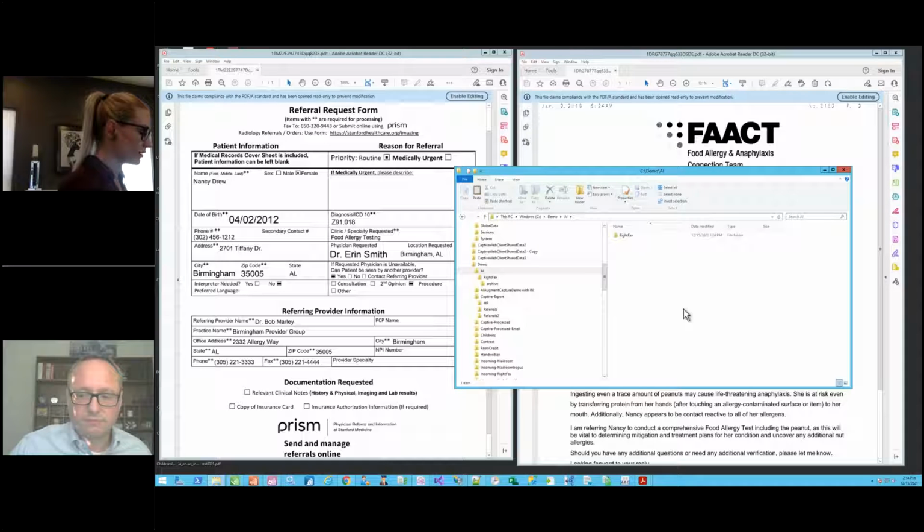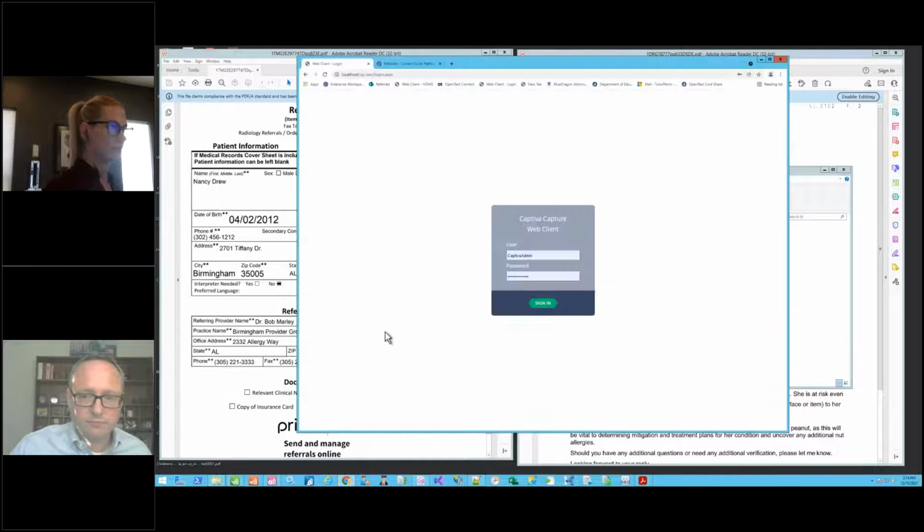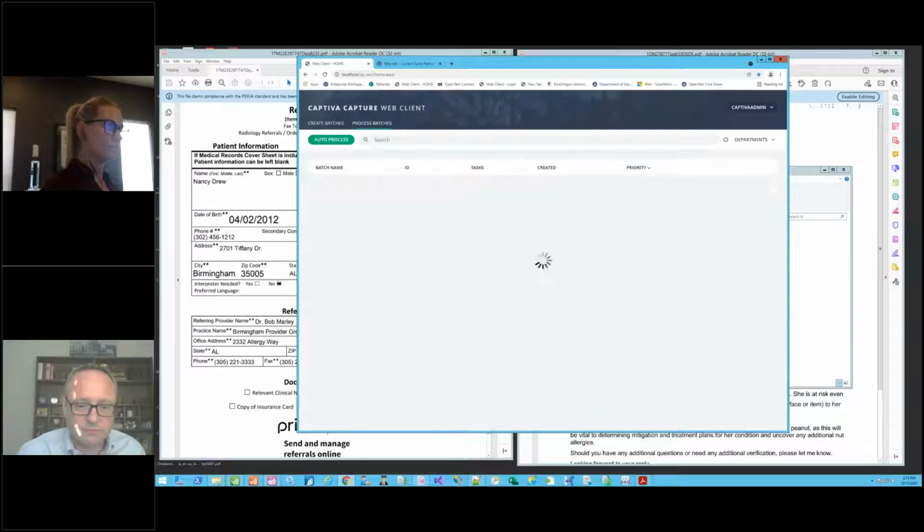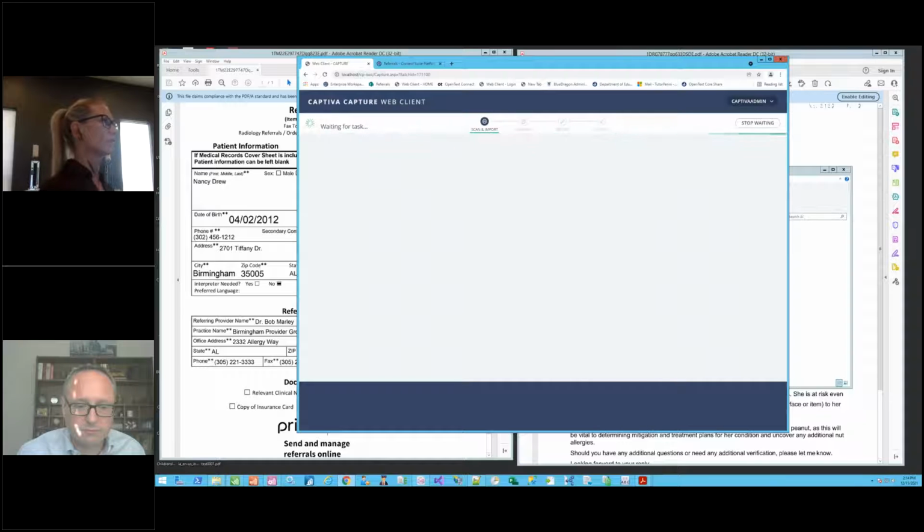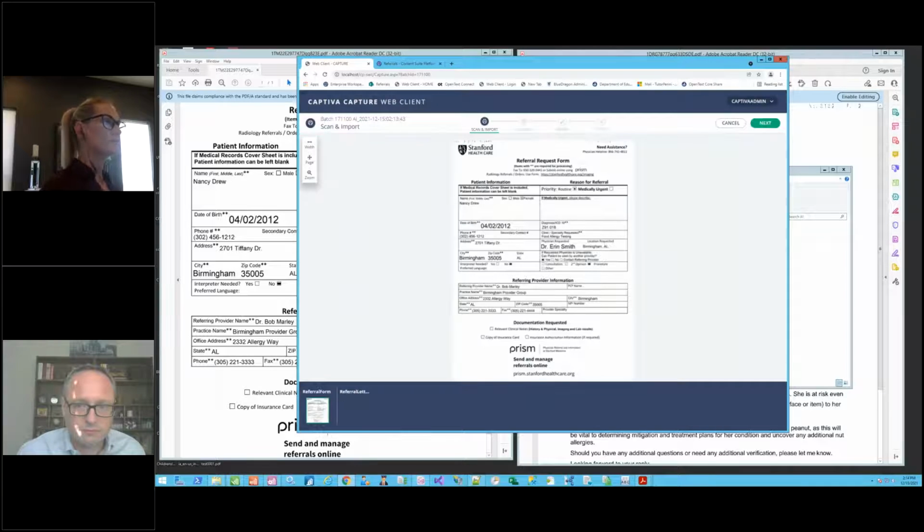Okay, so what I'll do next here is show the web client. So this is the Captiva Capture web client. As part of the process, these can be automatically triaged to your EMR, such as the OpenText Content Server product, that sort of thing. But what we're showing you here is what happens behind the scenes. Okay, so this is the batch of 2 documents that came in, and you're looking at the Intelligent Capture web client. This could be skipped.